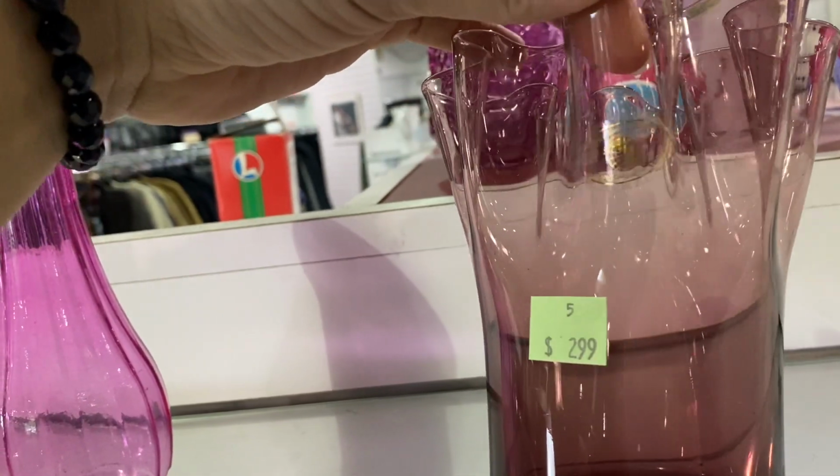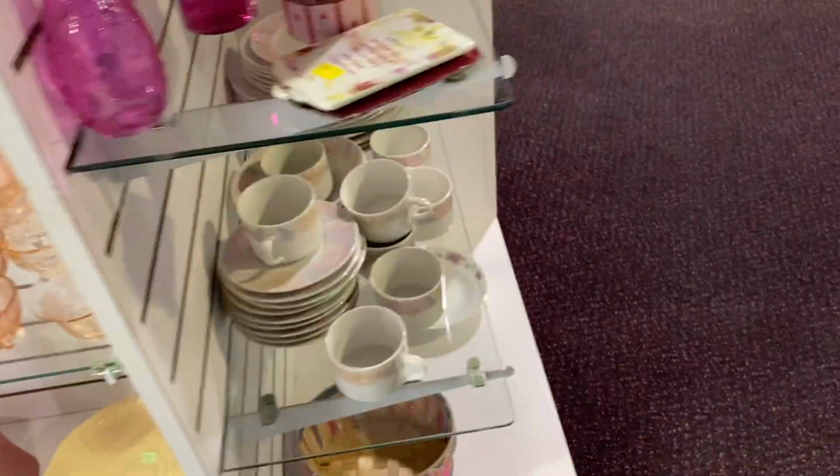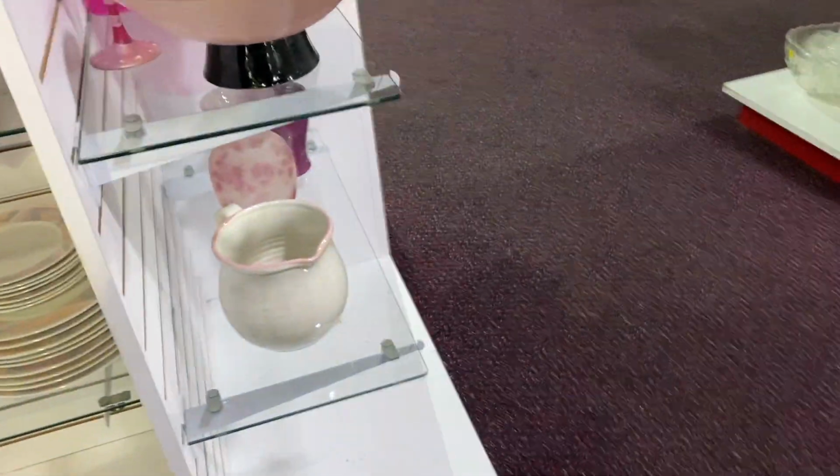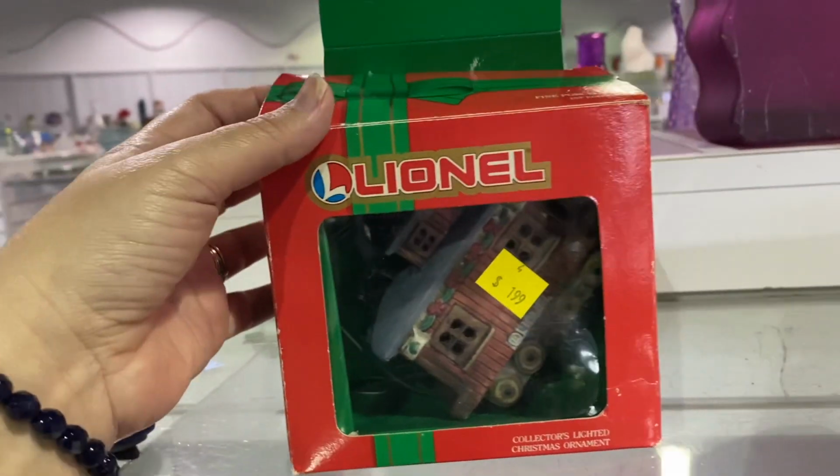No, I didn't miss that pink depression glass. I had looked at it earlier. It wasn't very cheap. It was being sold altogether, or I would have grabbed maybe those measuring things there. Plus, pink has been a hard sell for me. Pink and yellow. Green is okay. Pink is better than yellow, but still a hard sell.